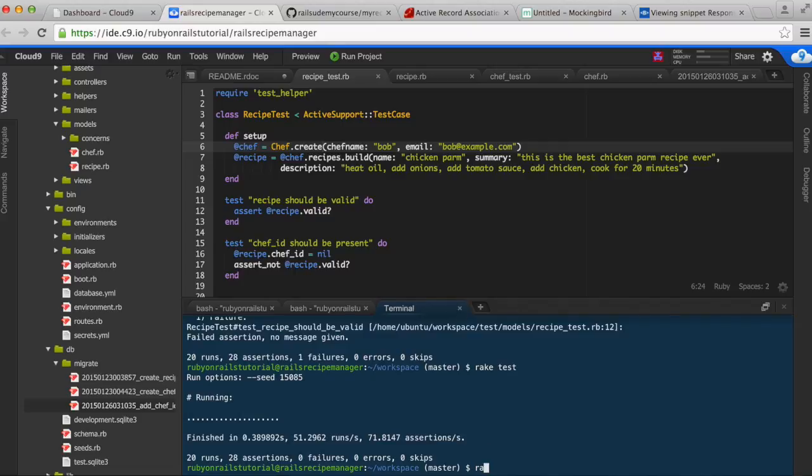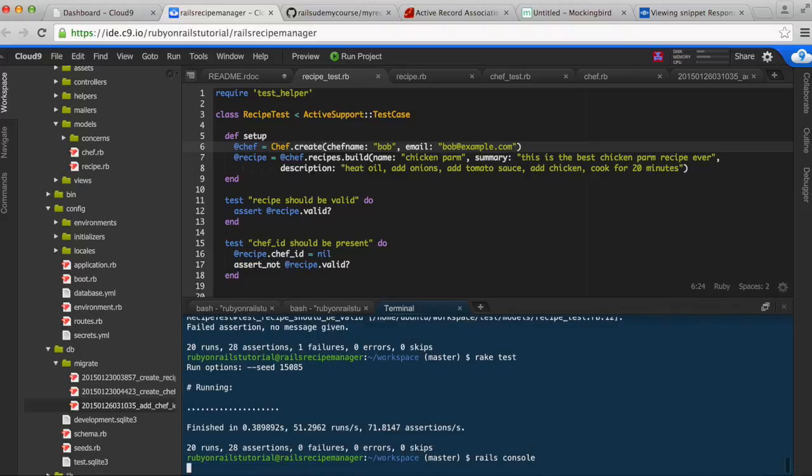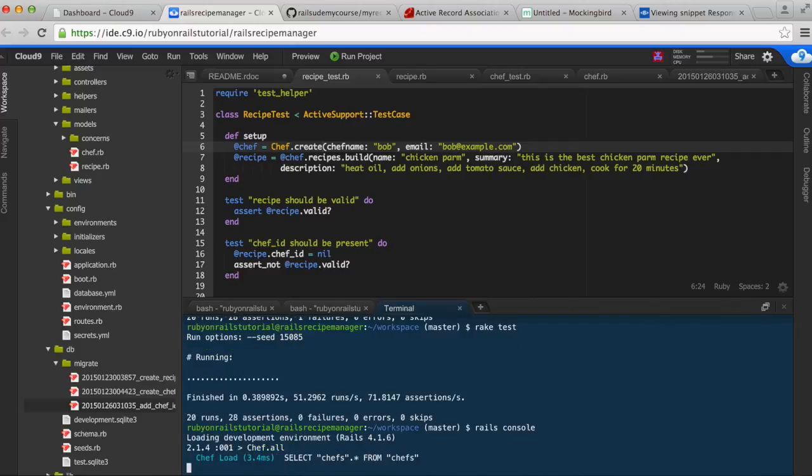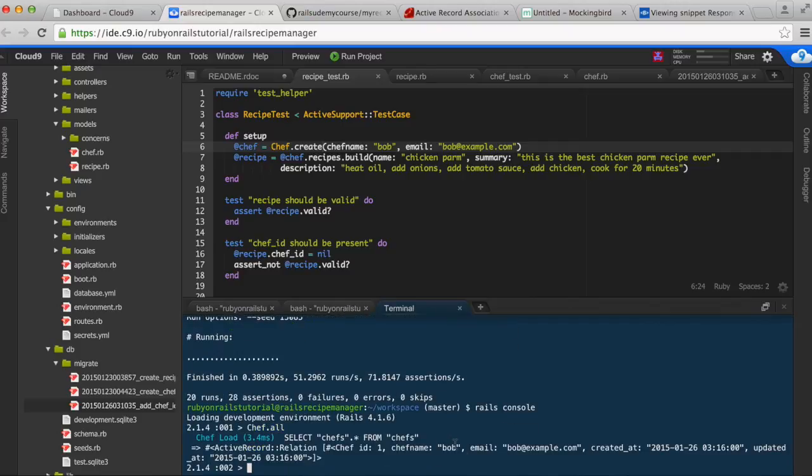And we can test that out if we go to the Rails console. If we do chef.all, we see that there's still just Bob, that we created before.